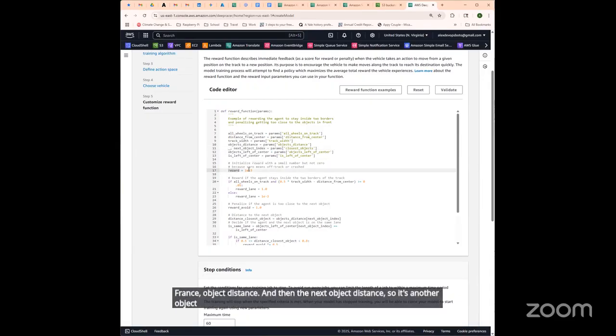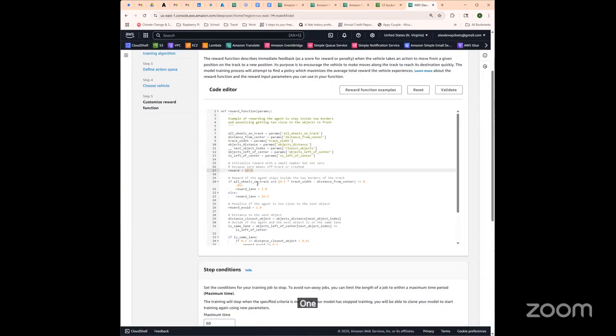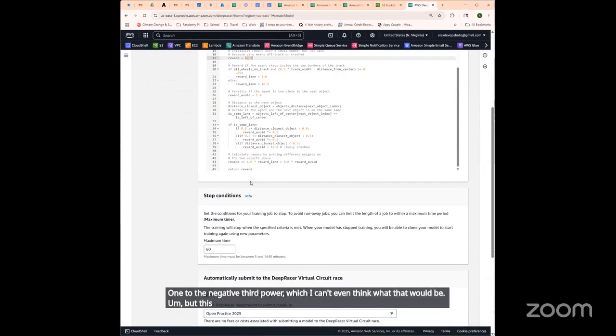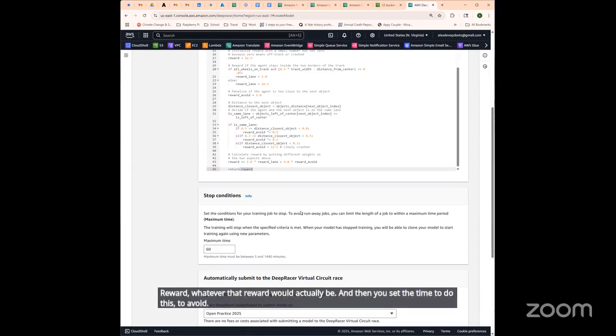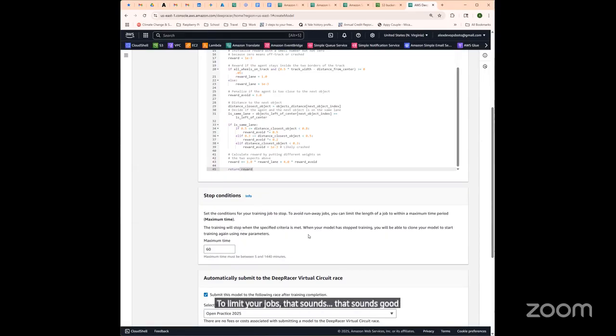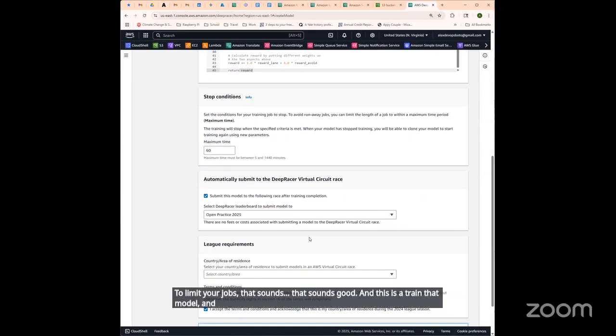And then the reward, 1e-3, which I can't even think what that would be. But this is interesting to see how it's actually done. And then return reward, whatever that reward would actually be. And then you set the time to do this to limit your jobs. That sounds good. And this will train that model, and it gives you a simulation of how this would actually work. I like this. I really like this.